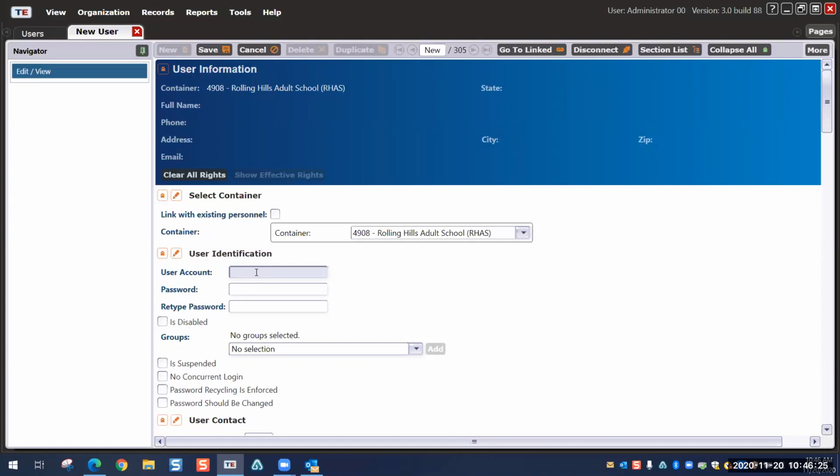The password is a temporary password that you set at this point. This temporary password is basically the first name in lowercase. This is what CASAS recommends. The user is going to reset this password at the point of logging in. So that temporary password is set by the data manager. It's recommended to be the first name in lowercase because it has to be easy. The system will ask the user to reset the password.